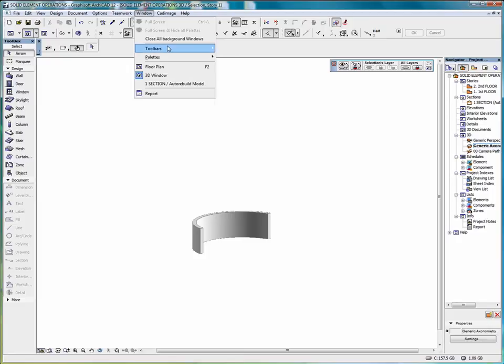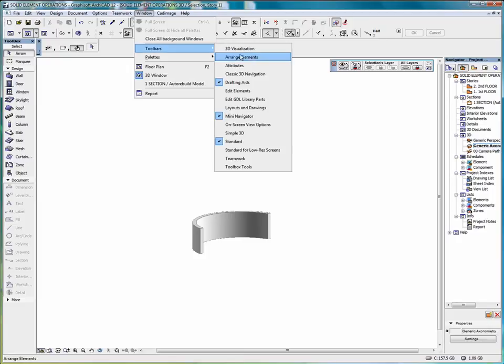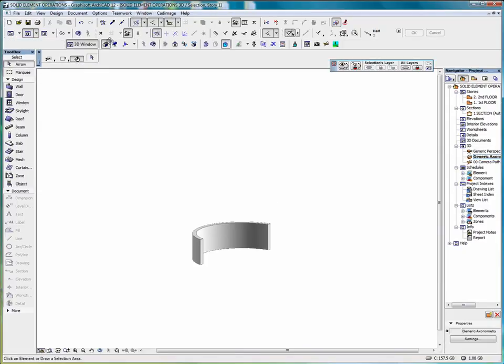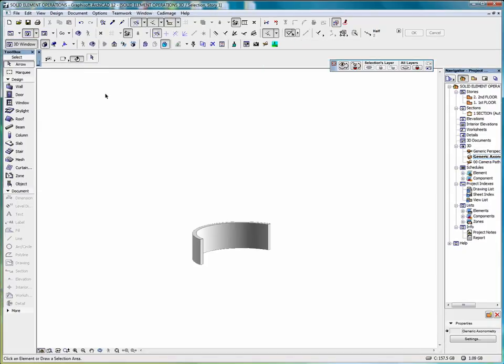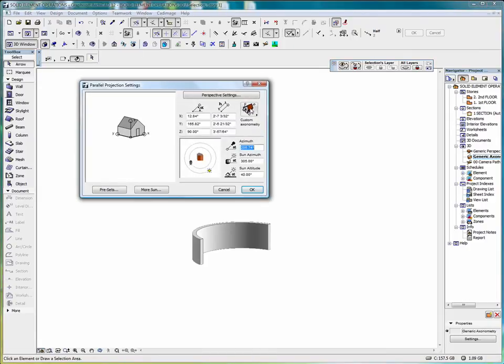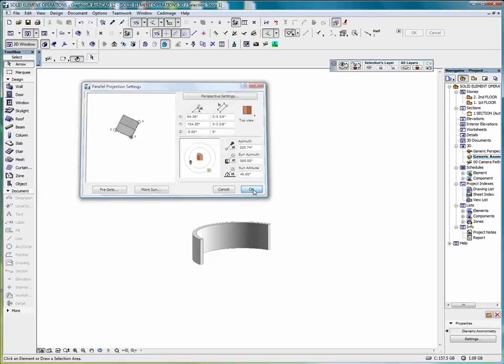This is where it helps to have our 3D visualization palette on board. So let's take that and just dock it here. Here we go into 3D projection settings. And we select top view. And OK.